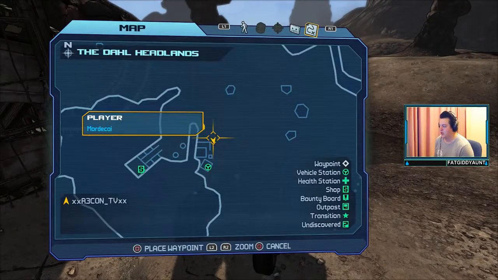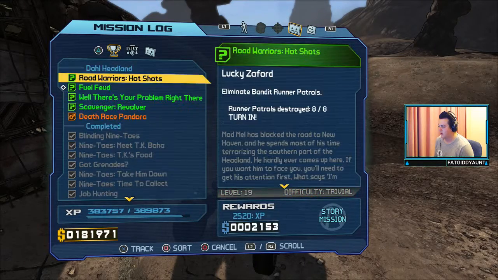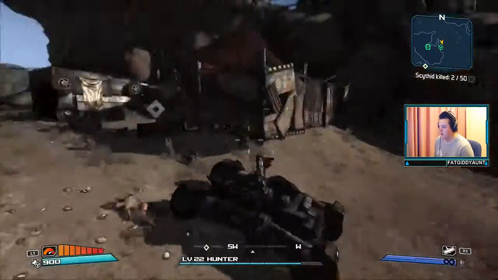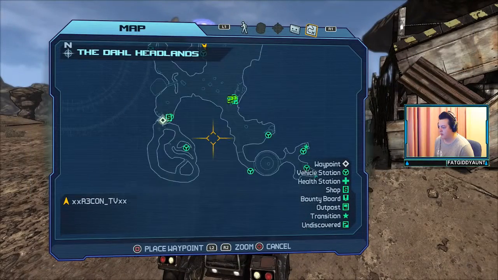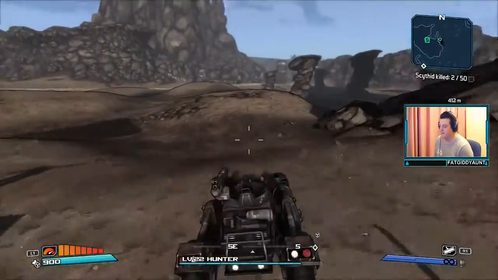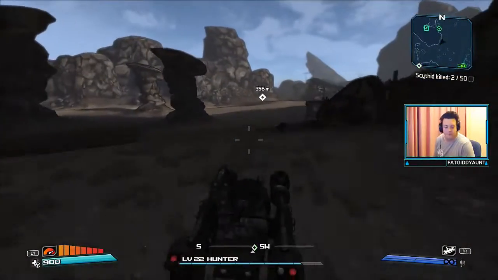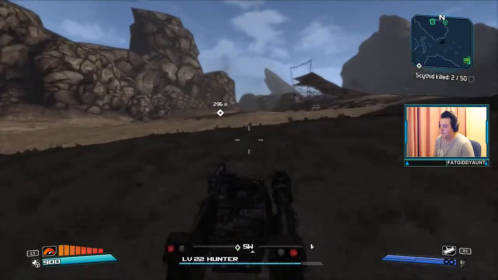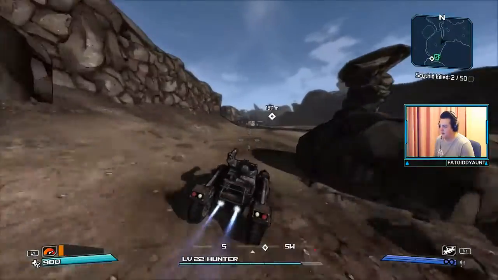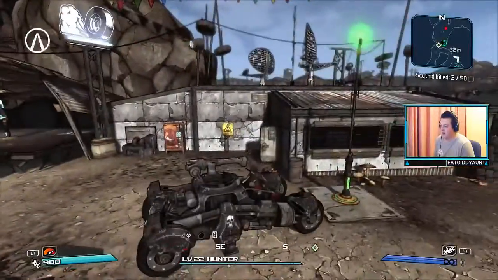What else do we have, mission-wise? Did we do the stone mission? Oh, we did do the stone mission. Alright. Now, Death Race Pandora. We've got to go over this way and kill the Scythid. Is that how you pronounce it? Scythid? Sounds right. Man, this episode's been full of quests. We've been smashing them out. We'll stop here. So this is the racetrack, right.